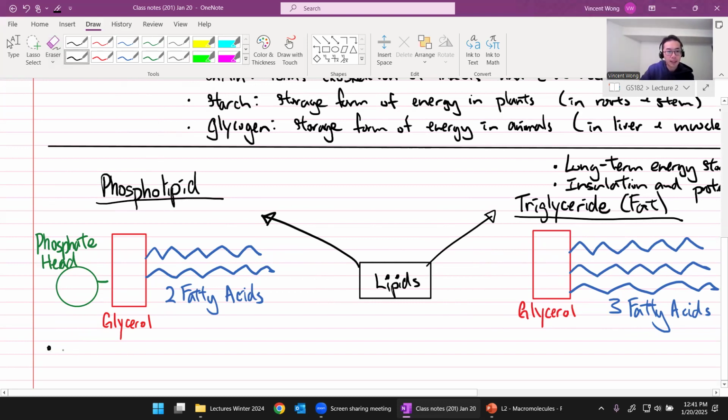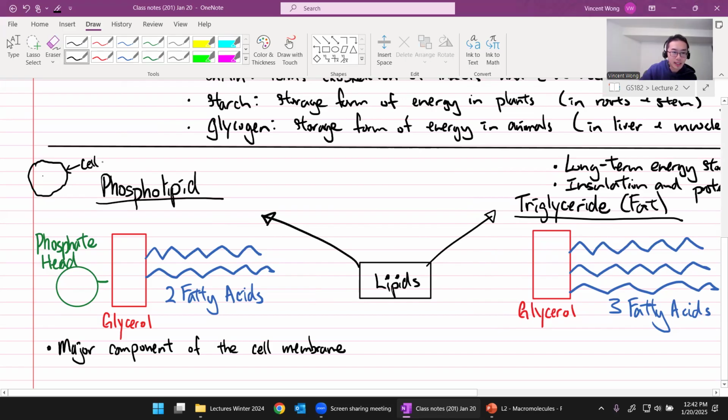So what are phospholipids? They are a major ingredient of the cell membrane. Okay, we haven't really learned cells yet, but a cell makes up the whole living organism. We briefly talked about it, I guess. And if you draw a cell, the outside, the surrounding of the cell, that's called a cell membrane. And then you have a bunch of other stuff in it. So the cell membrane is made up of this thing called a phospholipid.